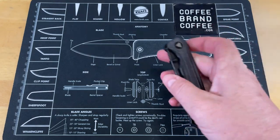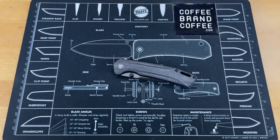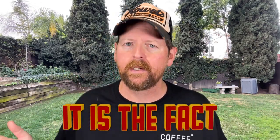So guys, let's turn around, do some final thoughts, and send you out about your day. So yeah, this knife is a lot of fun. It's a very aggressive point, piercing style blade. Reminds me a lot of the Benchmade Fact, I believe. Don't quote me on it. If I'm wrong, I'll put the name down below. So yeah, that's pretty much it on this one, guys. We'll carry this for a little bit longer and see if I change my mind about it, but I really have not found a Trivisa I didn't like yet. They might not always be the most attractive knives, but they are performing really well when it comes to cutting and things like that.